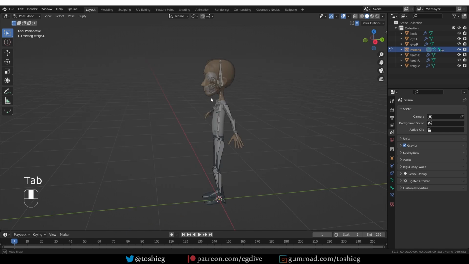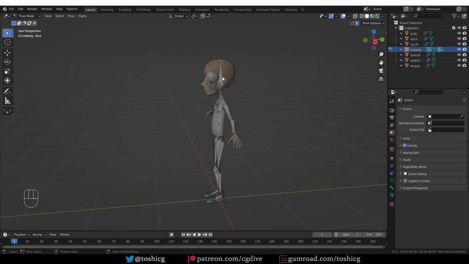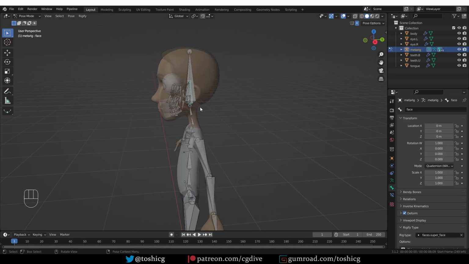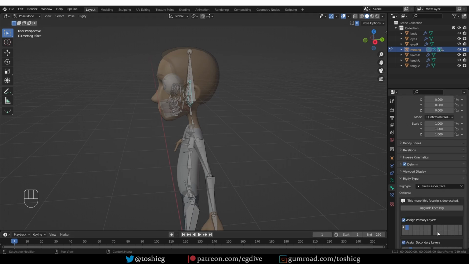Again, if I look under pose mode, this kind of hidden bone holds the super face rig type, which is the old face. So I haven't updated the face yet. I haven't pressed this button. And now I'm going to align the bones to my character's face. I'm going to go a little bit fast here. I have a separate tutorial going into a lot of detail about aligning these bones.